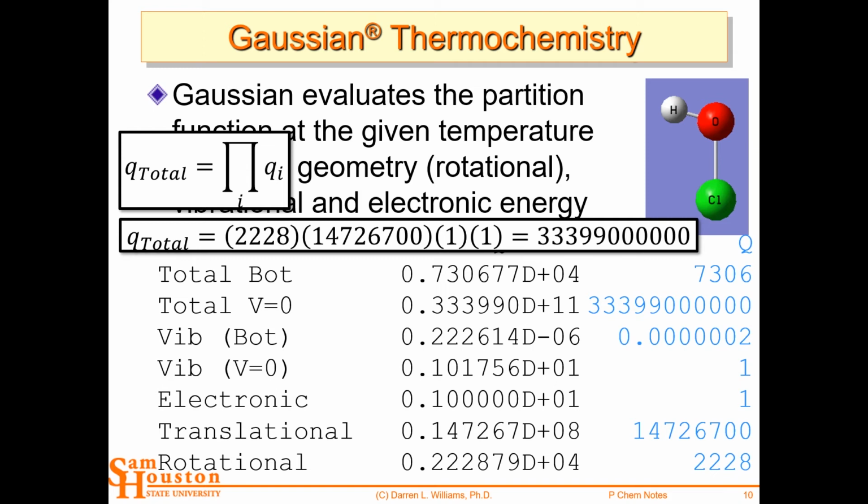Now, which one of these is going to be most temperature dependent? Well, you can increase the temperature and change this from 14 million to maybe 16 million, and then from 2,000 to maybe 4,000. But this is the one that's really going to be temperature dependent. Now, I'd have to go to really high temperatures, but my point is that going from 1 to 2 is going to double these, and that's going to be a huge effect. Changing the vibrational partition function has an enormous effect, and it's really temperature dependent. So just changing a little bit of that vibrational motion can really change the number of energy levels.